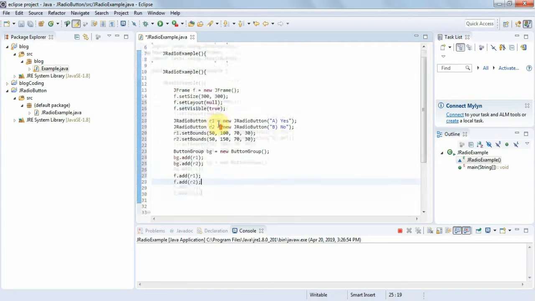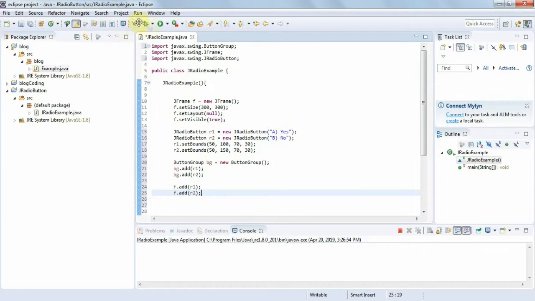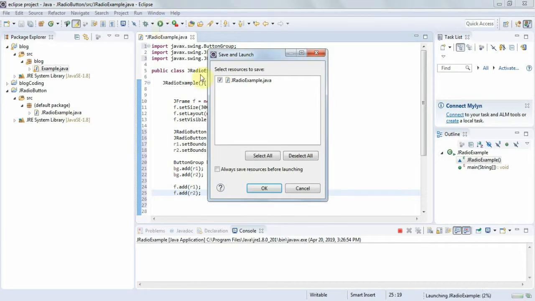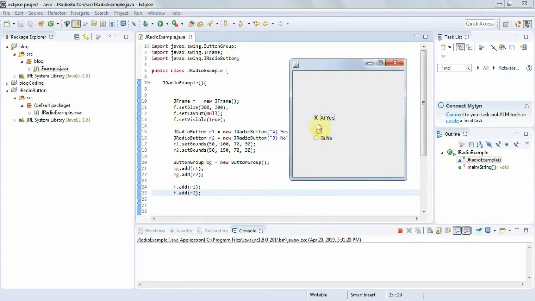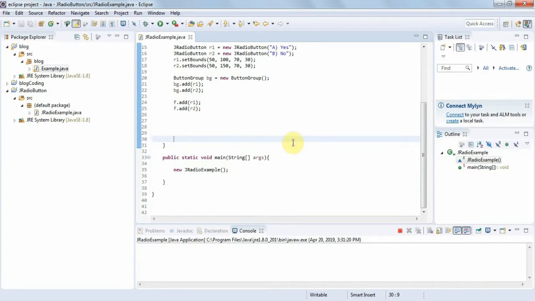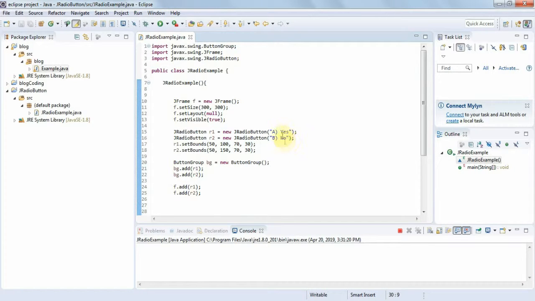That's all the code you have to write in order to create this JRadio button, and the outcome should look like this. There we go. Here we are. We have our JRadio button. This is all it does, and it's pretty useful if you create something where you need a button to check a list or something like that. Any type of code that you want, you can implement this into your games, into your software, or anything you want. And okay, that's it for today's video tutorial on JRadio button.